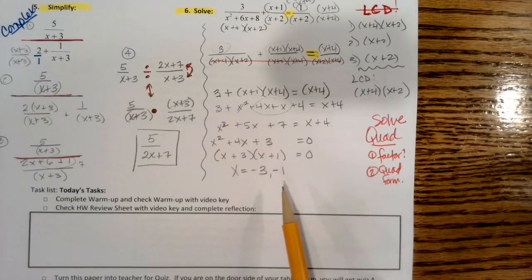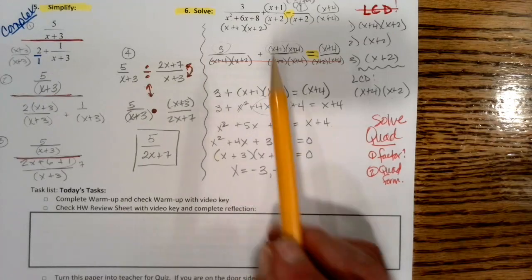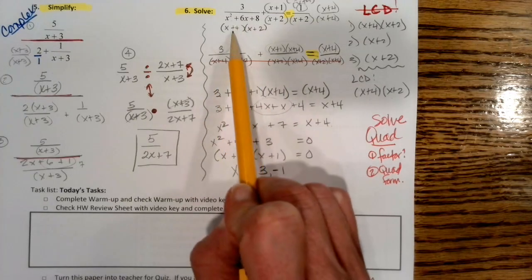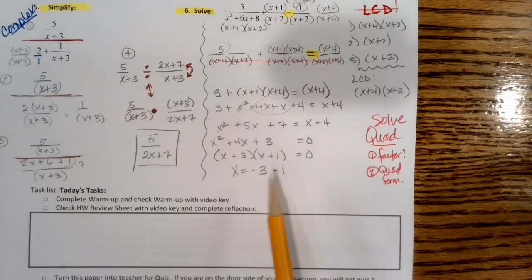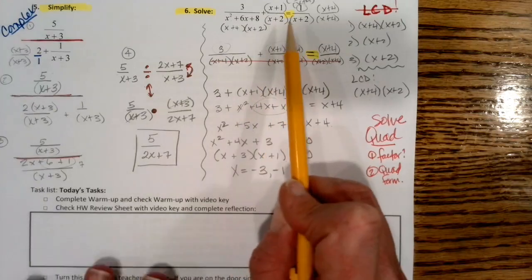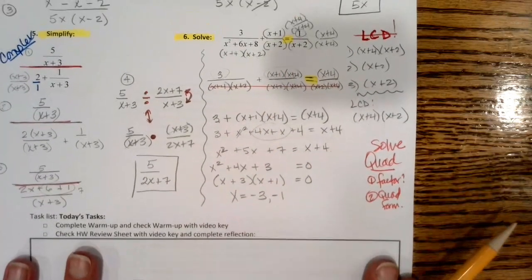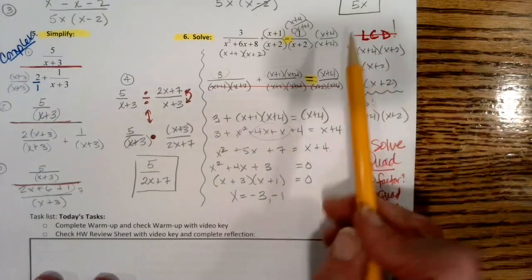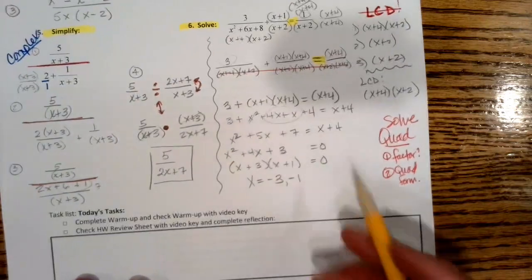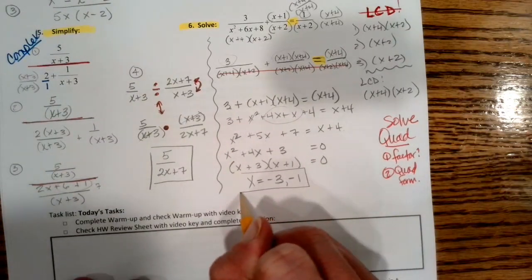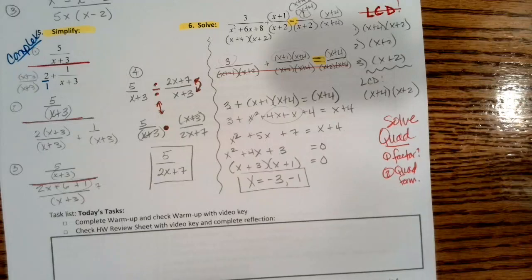But wait. Before I count either of these as a solution, I have to go back into my denominators and see if -3 or -1 is going to give me 0 in any of these values. It looks like I'm lucky. So a -4 and -2 would be what would give me 0. So these are good answers. I wanted to make sure that I checked my work and that those answers are good.